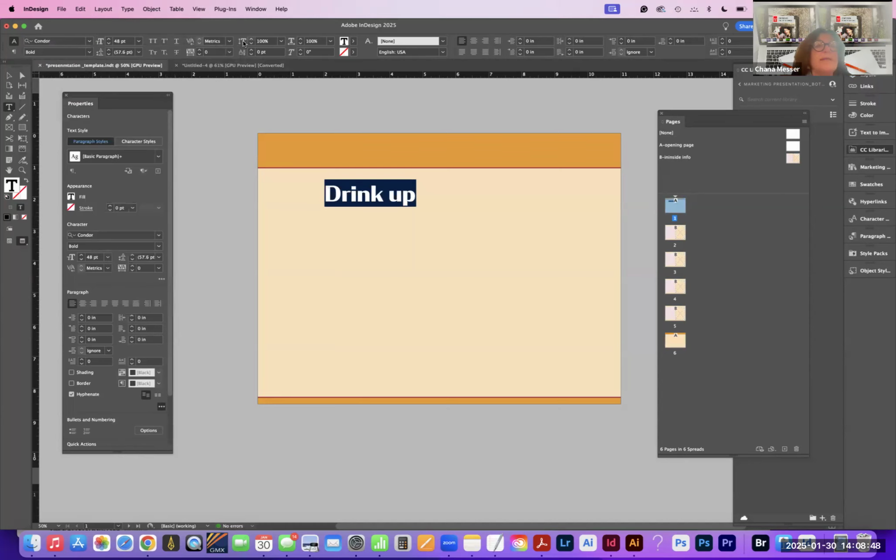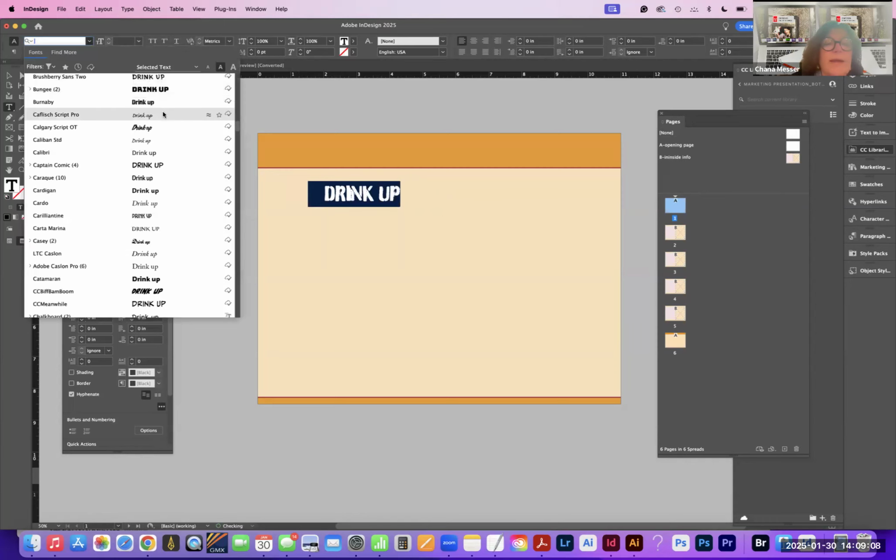I found a typeface. I can decide that I want to have it all caps. I can go back here and make it with kind of like parentheses on it. And it just didn't do it. This one. And then maybe that's a weird typeface.